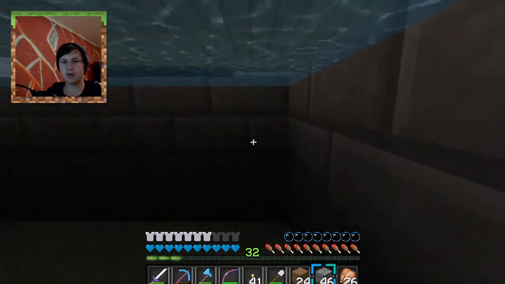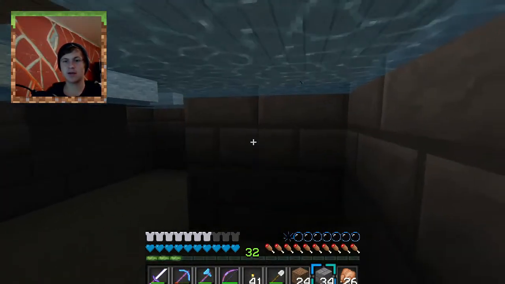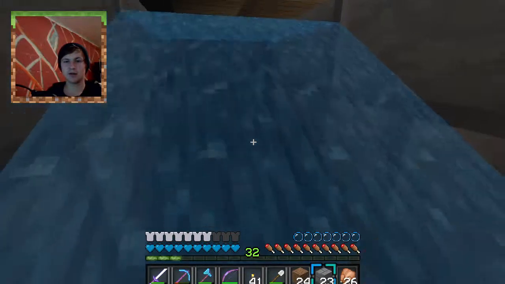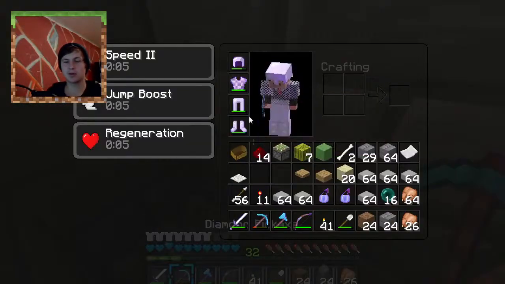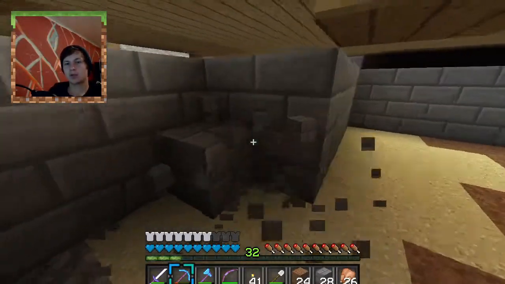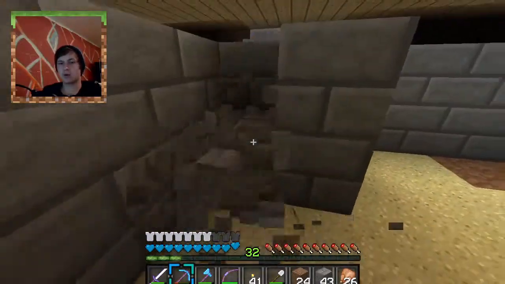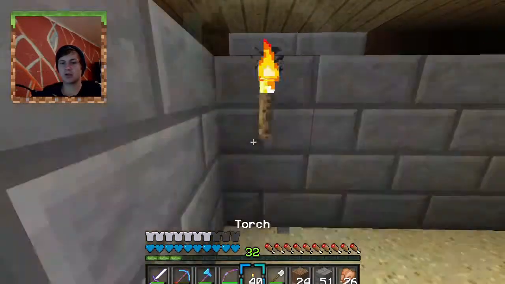I bet Aqua Affinity would be nice as well now. Like, if I had Respiration and Aqua Affinity, I think I do, but it's on my Diamond helmet instead of my Iron helmet, which I'm wearing right now. But we do have Speed Boost, which is really nice, and also Jump Boost. Speed Boost helps us even with Depth Strider. It just makes it a lot easier to work with water and stuff like that.